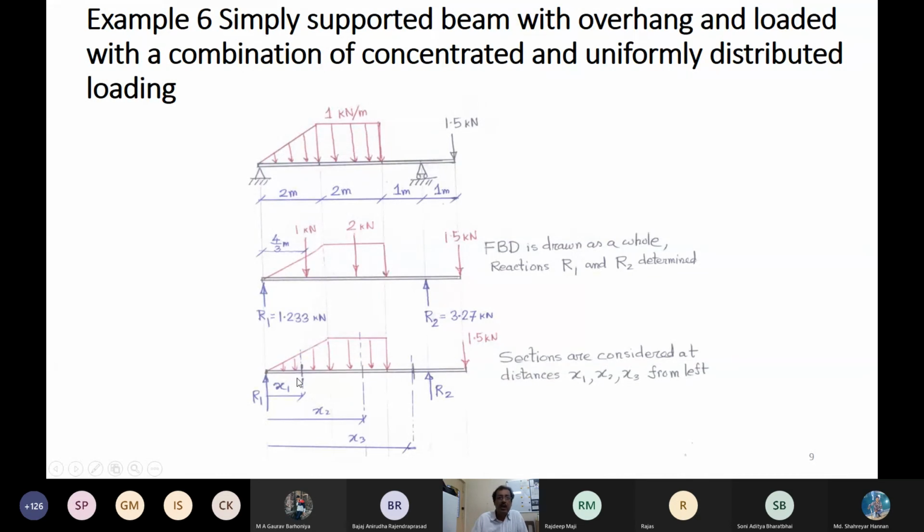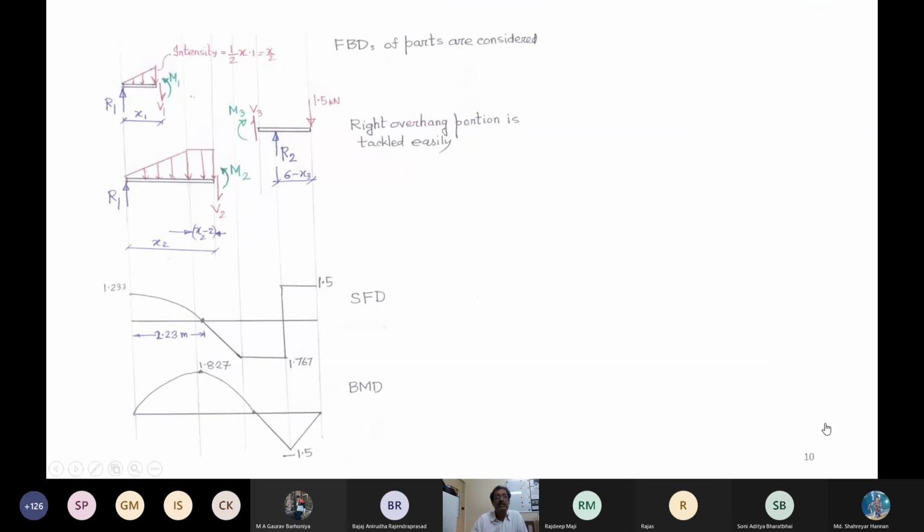Only thing, when you cut here, your distance is x1. So the area of the triangle will be half into x1 into this distance. This distance you have to find out from the ratio. From the ratio, you know this ratio by this ratio. So you find this by this equal. That pain you have to take. I'm telling you this is just painful, but it is not anything new. You do it yourself. I will send the photocopy of the one page of the book where it is solved. Fine.